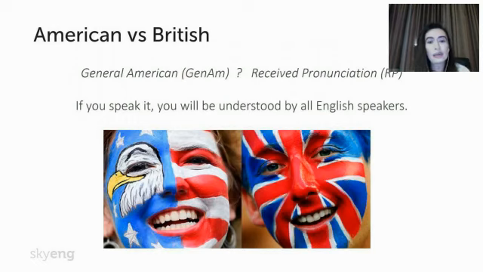British pronunciation, when people talk about learning British pronunciation, they usually think of received pronunciation. Received pronunciation is the pronunciation of the British upper class, the people who went to universities like Oxford and Cambridge, and this is the pronunciation that you will learn at a British language school. It's also the model pronunciation taught in course books and dictionaries from publishers like Oxford and Longman. Because most normal Britons speak with their local accents.